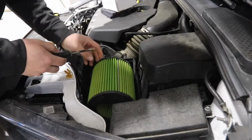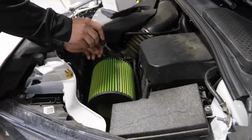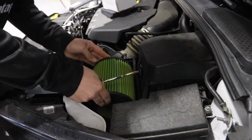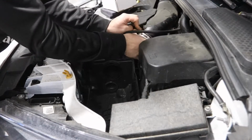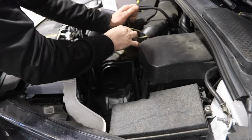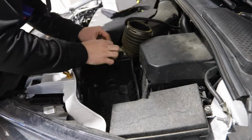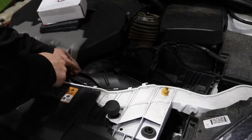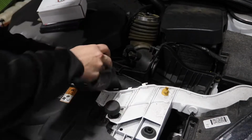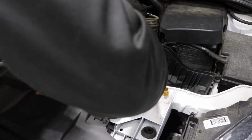Alright, I'm just going to use my flathead screwdriver to take off the air filter. This turbo inlet pipe, we're going to take that off. This slides off. Like that. And then I think this will take off from the mass airflow sensor. Oh, actually it's riveted right onto that. So for this, there's actually a little tab right here you pull over. There's another tab actually that holds this piece on. Alright, we're going to use a screwdriver to kind of free this tab on the mass airflow sensor.